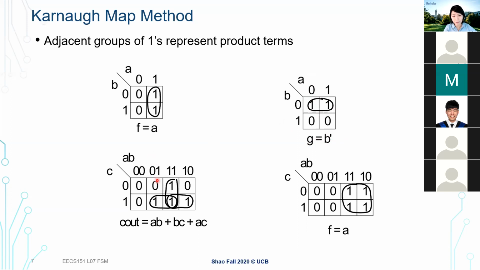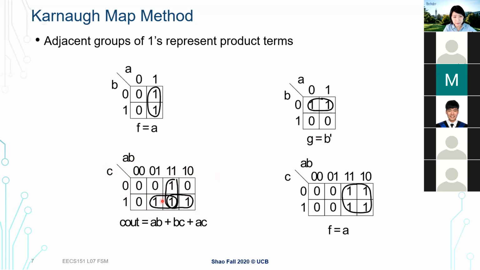We can also do this with more inputs. If we have 3 inputs, we can start drawing circles, and the circles can overlap because we always want to eliminate terms. They can overlap to maximize the opportunities to eliminate terms. So if we look at this, we have our AB layout horizontally across the columns, and C specified across the rows. This is basically the majority gate that we saw earlier. Then we start drawing circles, and this cell is shared in all 3 circles.